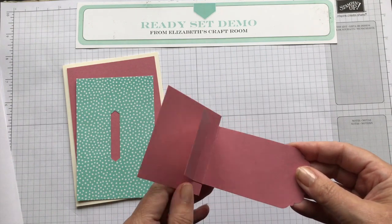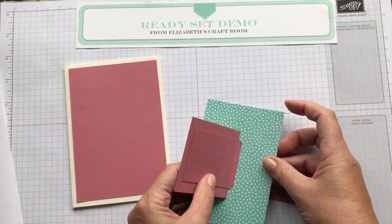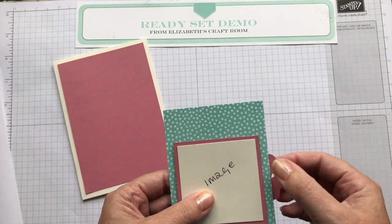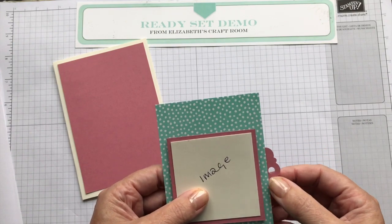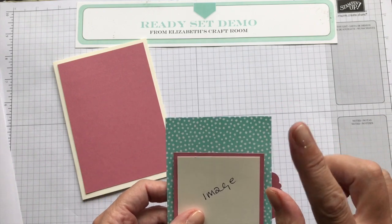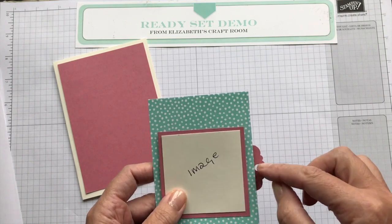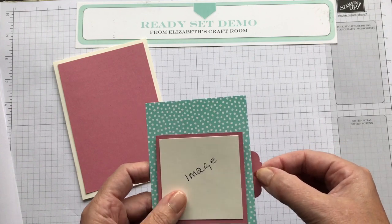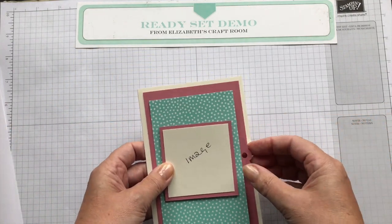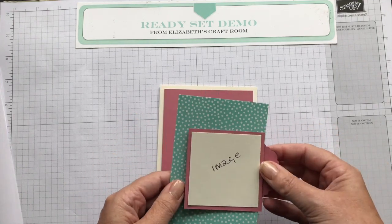Okay, so we've got those two pieces there. This one, this piece here, is going through your designer series paper, and you want this to end up in the middle with a little tab showing. Depending on whether you're using the US layer or the A4 layer, you will have less or more of this tab showing, but the idea is to actually use it to pop a little piece of ribbon through. You don't want it to be too far out because you don't want, you know, reams of ribbon, and you don't want this kind of over the edge. So basically you're going to just pop a little piece of ribbon through that, and that's what you will pull.